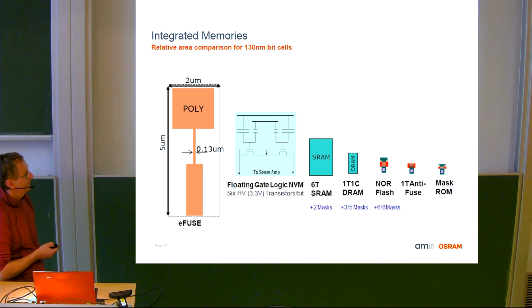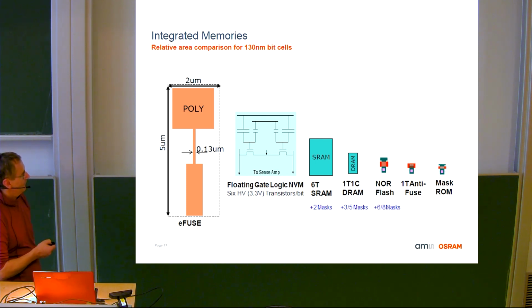It's the easiest way. Anti-fuse is also quite small, sometimes even smaller than the NOR flash. Sorry, this is the flash. Yes, the mask ROM. So the mask ROM is always the smallest. And the NOR flash is also consisting only of one transistor. And this part is somehow also a switching transistor. So as said here, this is coming for free in the process node. More or less this also.